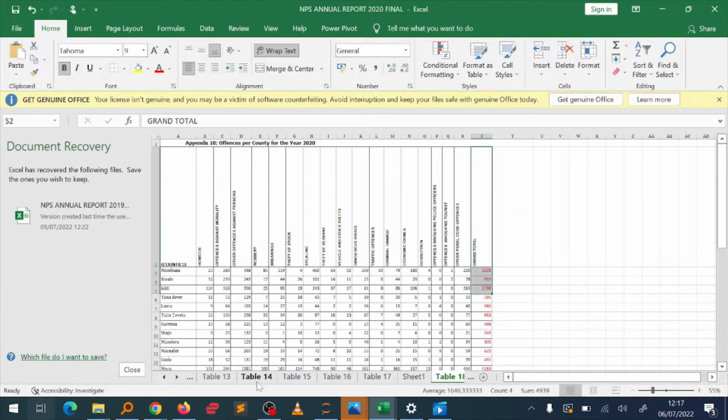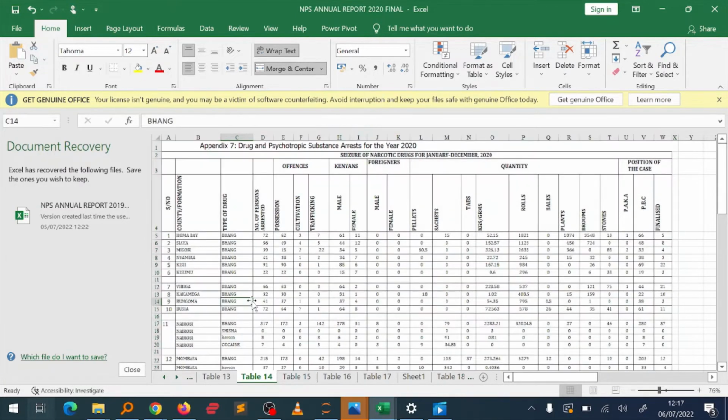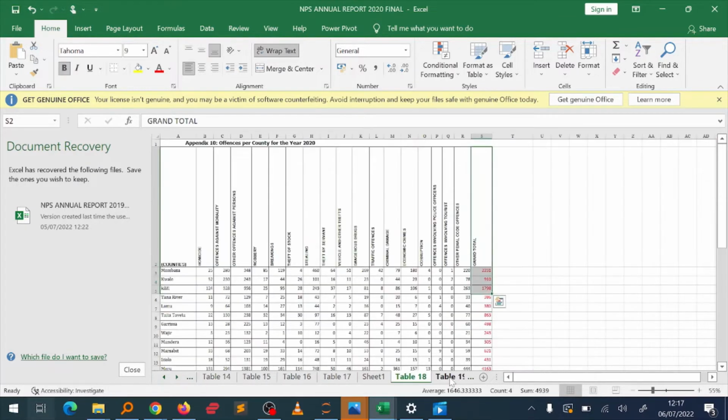And then when you look at 14 here, there's this other one that has the drugs and psychotropic substances arrested for the year 2020. Perfect. And this one is very easy to look at, because it has the counties here and the crime here.